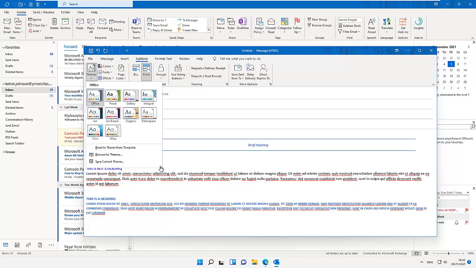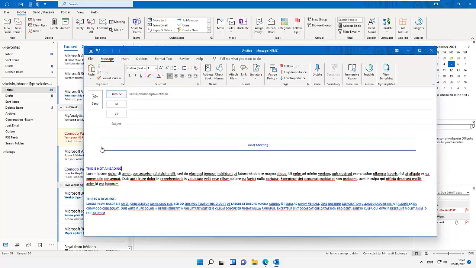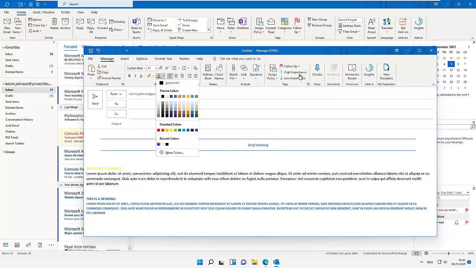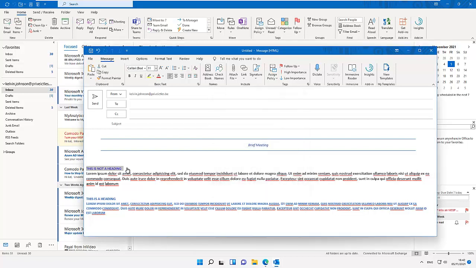So why is my heading remaining the same? It's remaining the same because if I go back again to Message, what I did is I just applied a basic kind of font to this heading here, and I went to the color here, and I didn't choose a theme color, but I went to More Colors, and here I chose a custom color. And I also increased the text size, for example, using the font size.